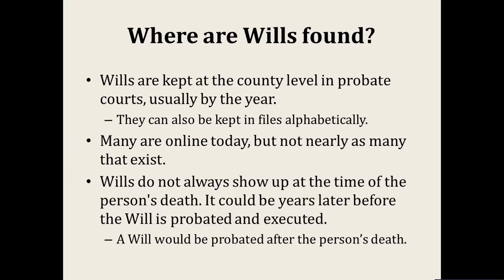Wills do not always show up at the time of the person's death, however, or at the time it was written, because it could be years later before the will is probated and executed. A will would be probated after the person's death, so that helps you narrow down the time of when they died. They would write the will, and then when it's probated, the person died in between those two times.